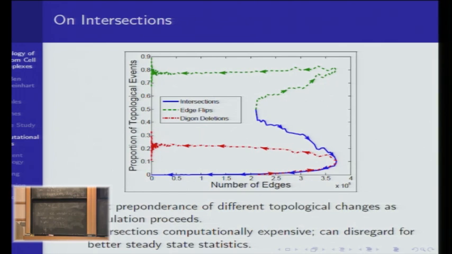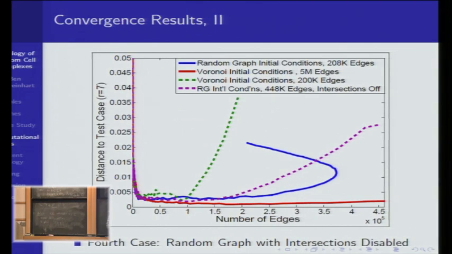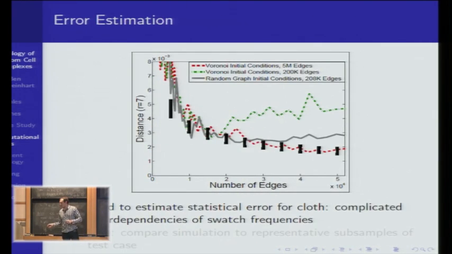There's one area where there's only one edge flip in the amount of time. Basically, the way I got this graph is you split it up into intervals depending on the number of edges, and you measure the number of topological moves that occur within each interval. So if the interval has only one topological move and it's an edge flip at the end, it's going to be 100%. As you can see in the graph here, the distance to the test case goes down to 0, but it doesn't appear to actually be 0. So there's a question of, is this finite size effects, or is this something real? Now we're going to have a way to test that.